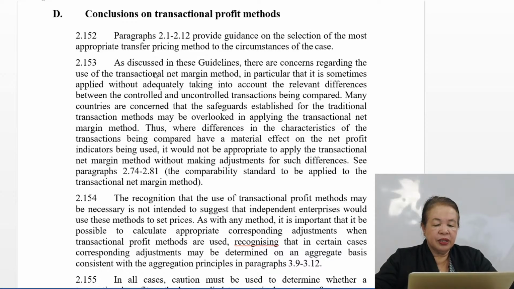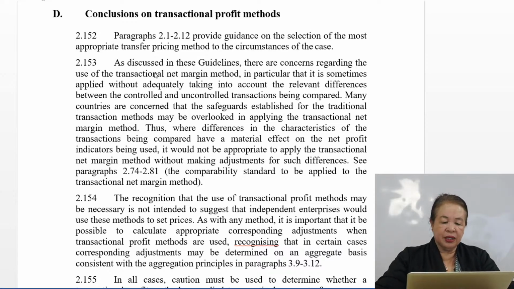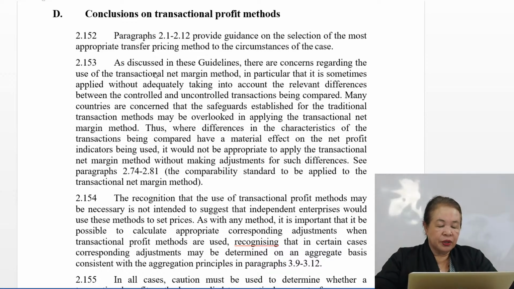Thus, where differences in the characteristics of the transactions being compared have a material effect on the net profit indicators being used, then it would not be appropriate to apply the transactional net margin method without making adjustments for such differences. No? See paragraphs 2.74 to 2.81. No? The comparability standard to be applied to the transactional net margin method.